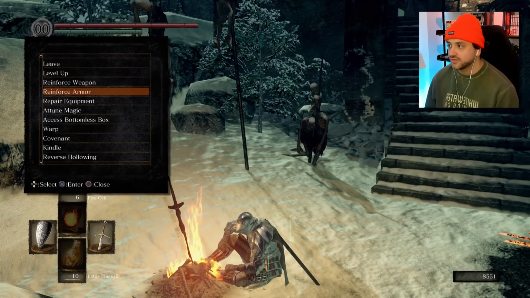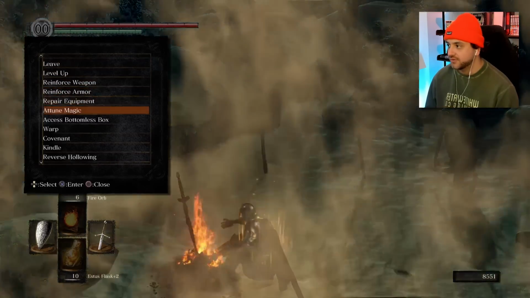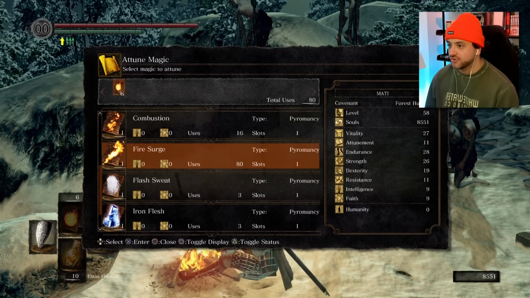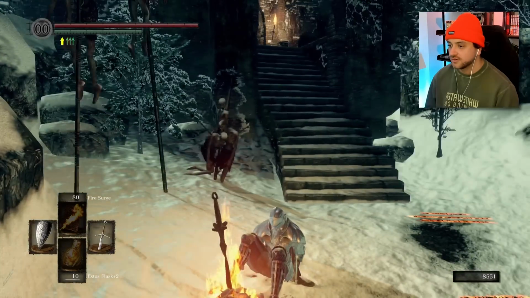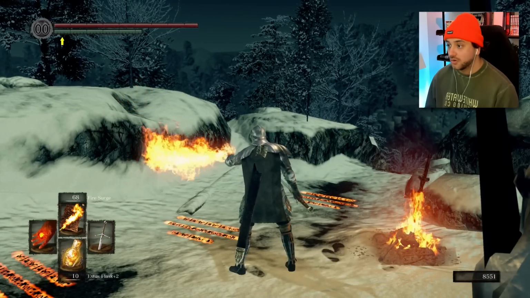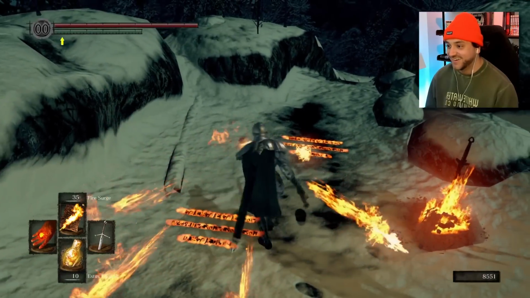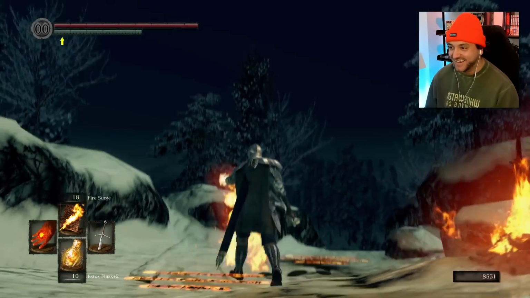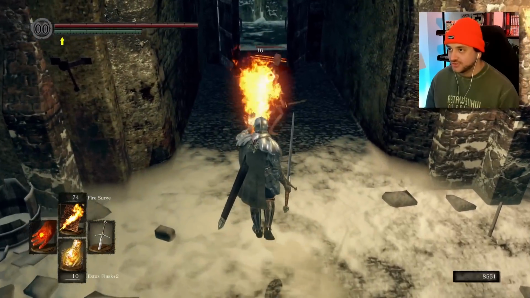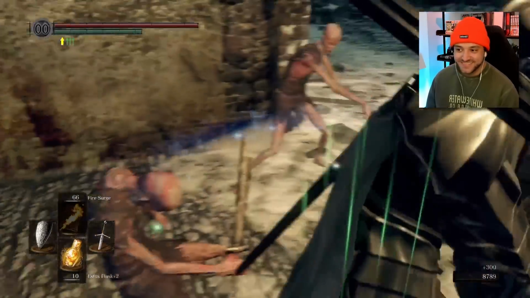Repair. Perfect. Okay, I'm ready to head back out there. Oh, wait, hold up. Let's try the new pyramids. It was the fire surge. Sounds dope. Yeah, it's tight. Burn! That's so dope. Hold on.